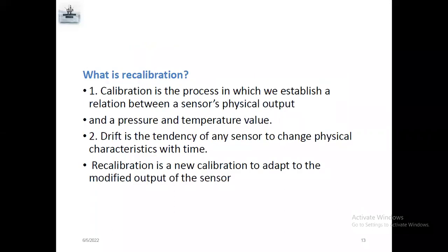And in particular, once you run the gauges for a long period of time, you need to calibrate the gauges, because before you send the gauges to the field, you need to ensure the gauge is in good condition, and the accuracy and everything is good. So, the calibration process.